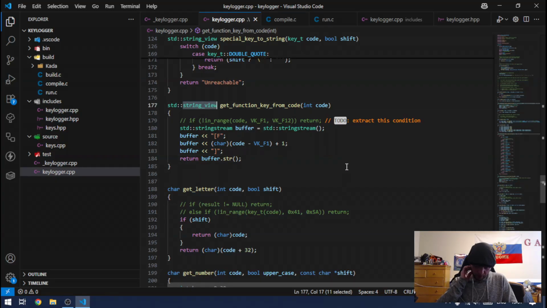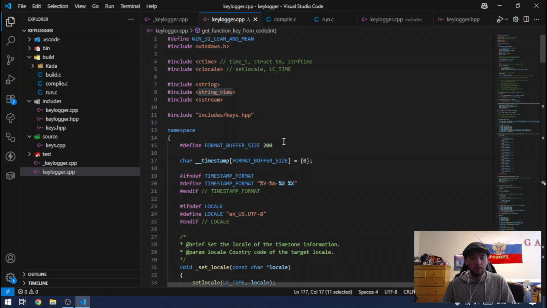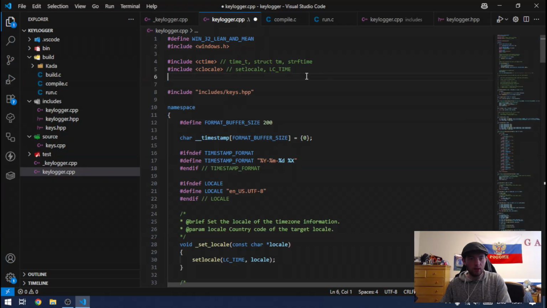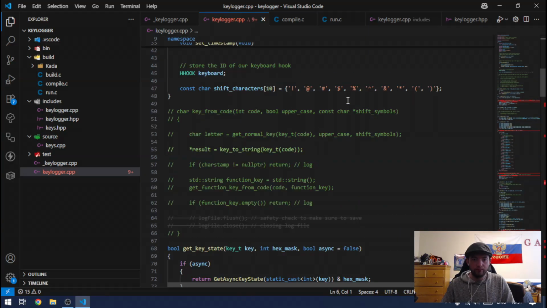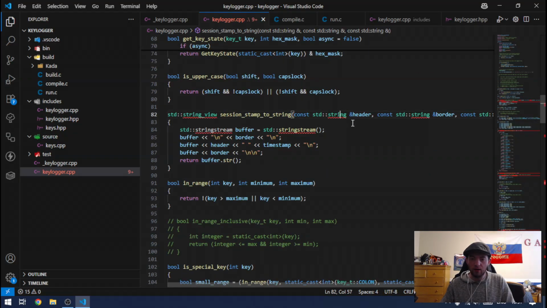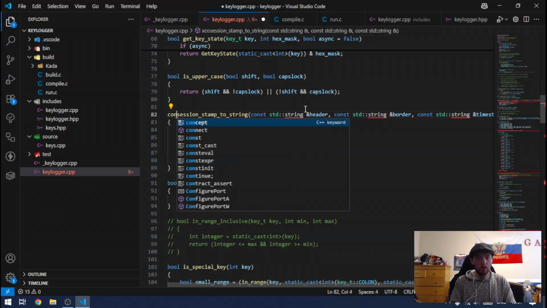So how I would go about doing that is this: I'm gonna kill anything to do with C++ strings, and then follow the errors a little bit. The return type of session stamp to string is going to be a C string.